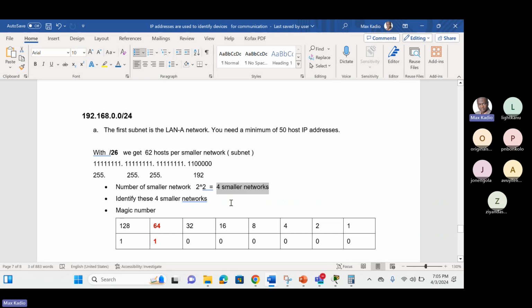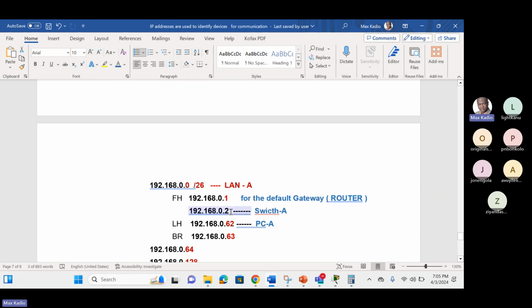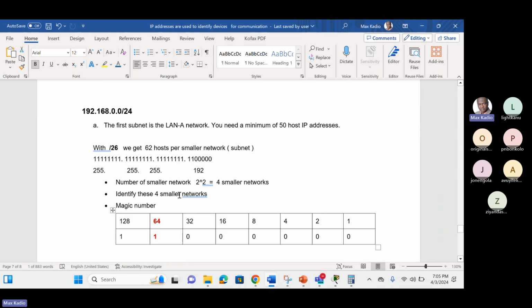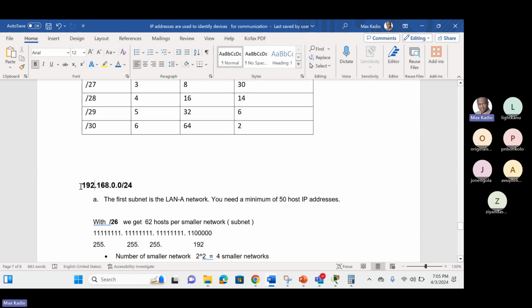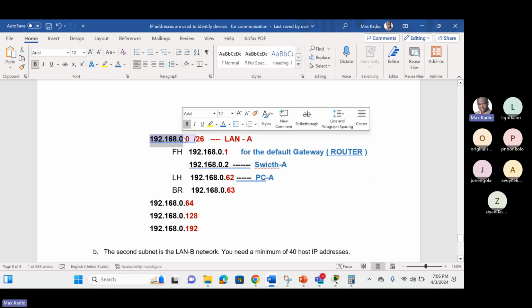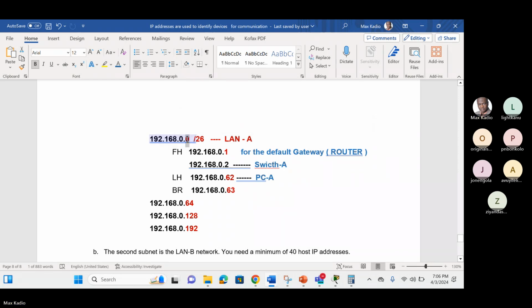Now to list them, to identify them, it always starts with a 0. So in our question, you always keep the first 3 blocks for the network. And the very first smaller network starts with a 0. How should I find the second one? We need what we call a magic number.